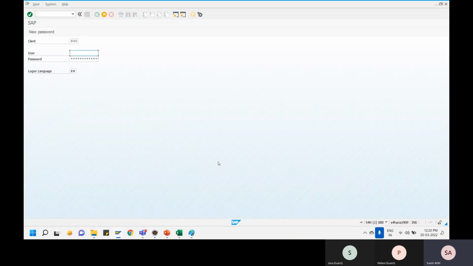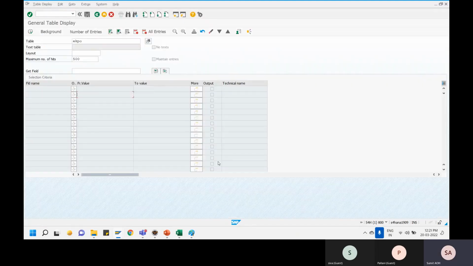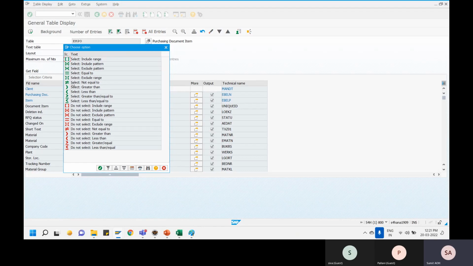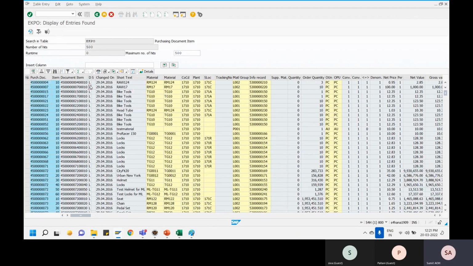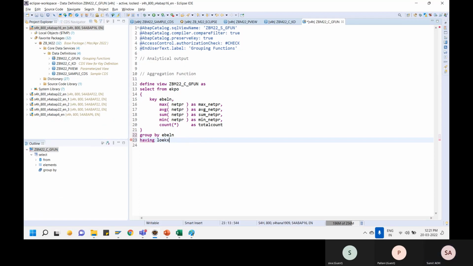So what kind of filtering would we be interested in? Let's say EKPO, and here there is some deletion indicator. Let's see, do we have any deletion indicator already set? I can say it's not equal to blank. Yes, it is set as L. L is something which is deleted, so it is a deleted line. A realistic scenario would be that I am not interested in any lines where the deletion indicator is set. So I can say having LOEKZ not equal to L. So I'm saying get me only the lines where LOEKZ is not equal to L.